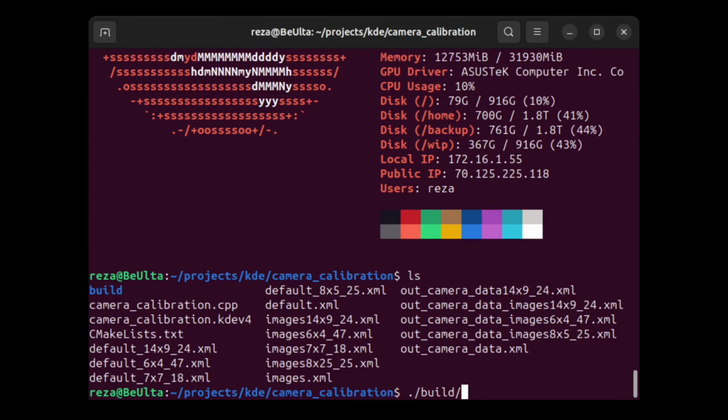And we're going to be using basic default settings for the images file and the settings files. So the images file is images.xml, that's defined with the list of all the images that are going to be processed, and default.xml, among other things, references this file and also provides information on the chessboard pattern geometry. So we hit enter and run.